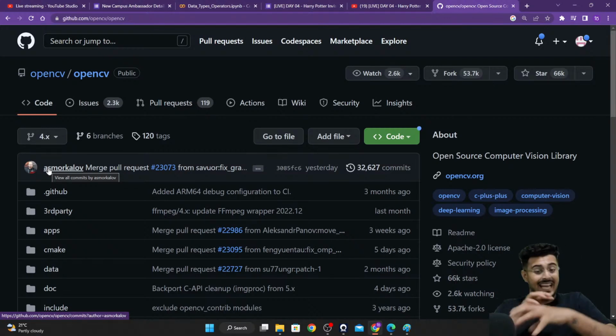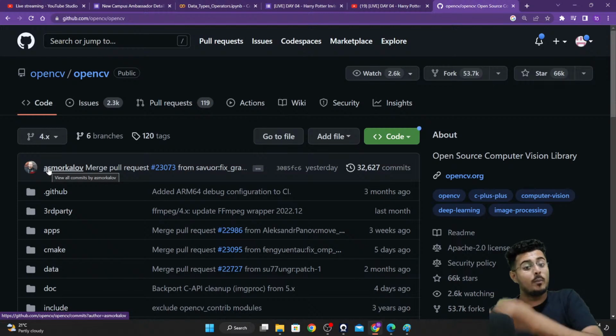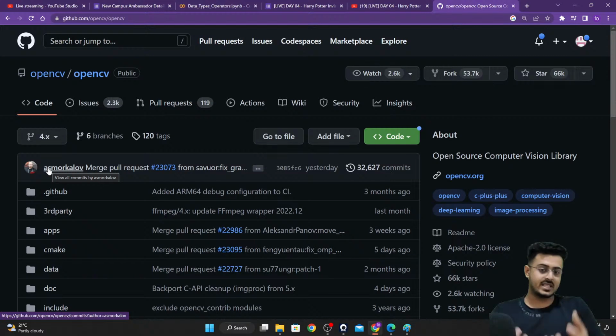You can utilize any programming language to use this OpenCV library at the end of the day. Because in this particular bootcamp, we are working with Python. We have learned the basics of Python. We are going to use Python to utilize the OpenCV library itself. Are you guys able to understand this? Please let me know. I hope you are able to understand it. If you're not, please let me know so that I can prepare accordingly.